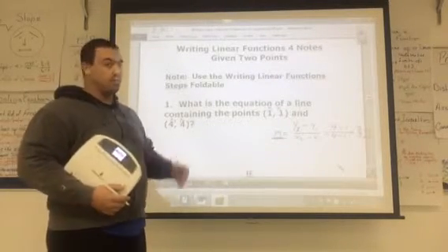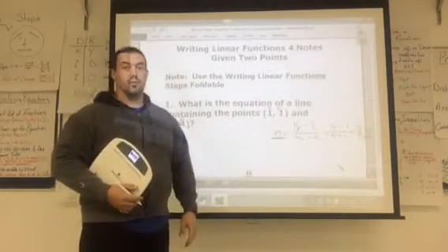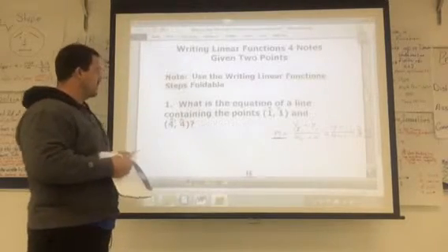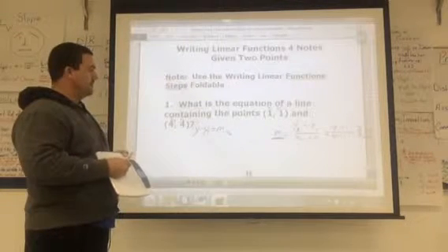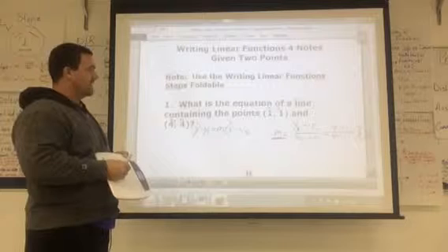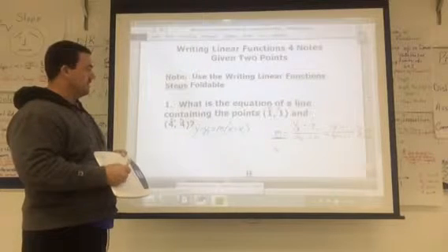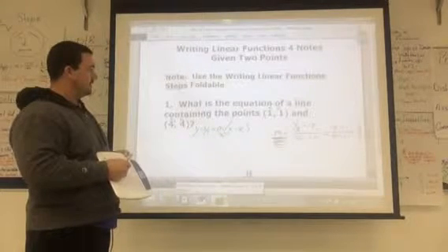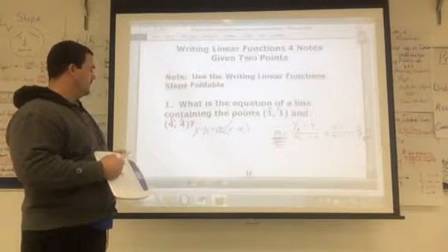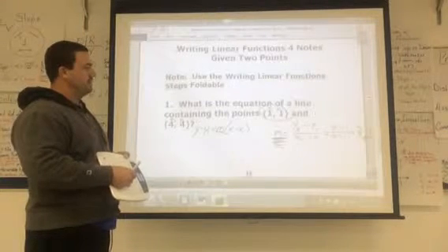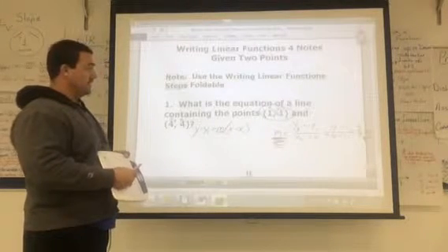Now what I need to do is pick one of these points, either that one or that one, and I'm going to use my slope and put it into the point slope formula. That's what we used yesterday. If you remember, it's y minus y1 equals m times x minus x1. Alright, well, here's my slope. Let's get a little color coded here. Here's my slope. That's going to go for m. Remember, that's what we got for 1. And I'm going to choose, let's use this one. This is going to be my point. Now, the reason I'm going to use that one is because it's got easier numbers. It's got 1 and 1. Those are pretty easy numbers. Here's x1 and here's y1.